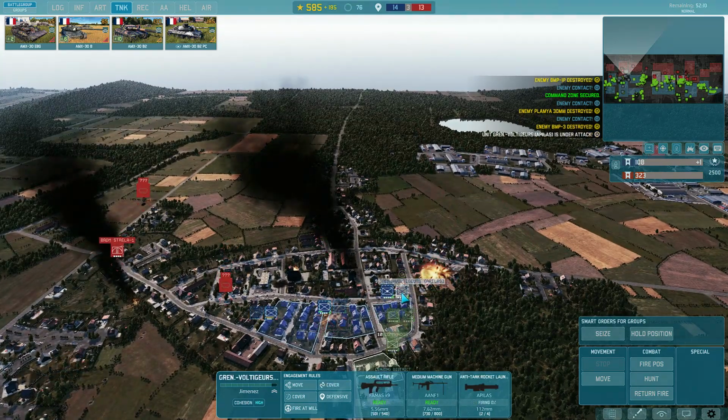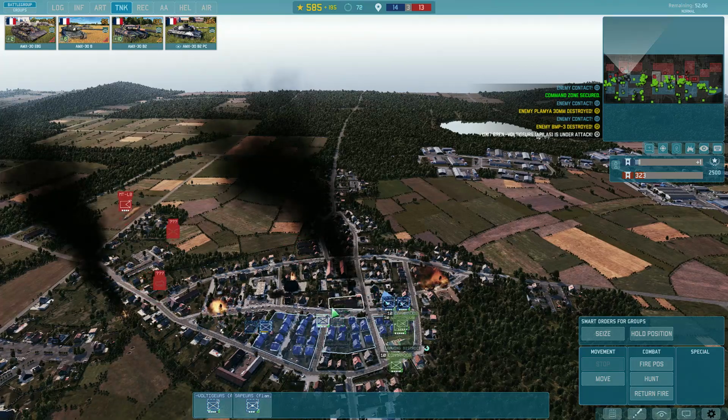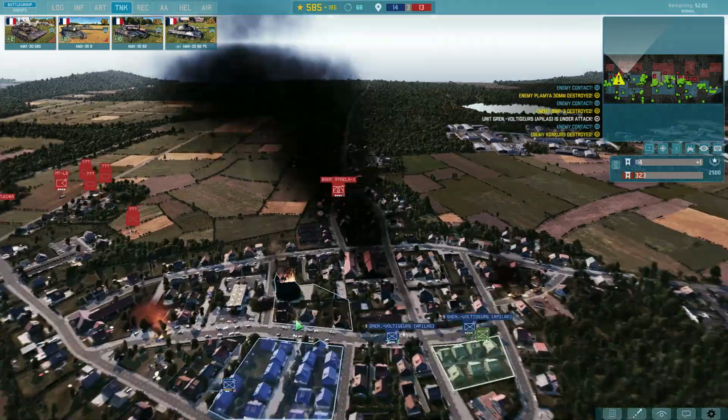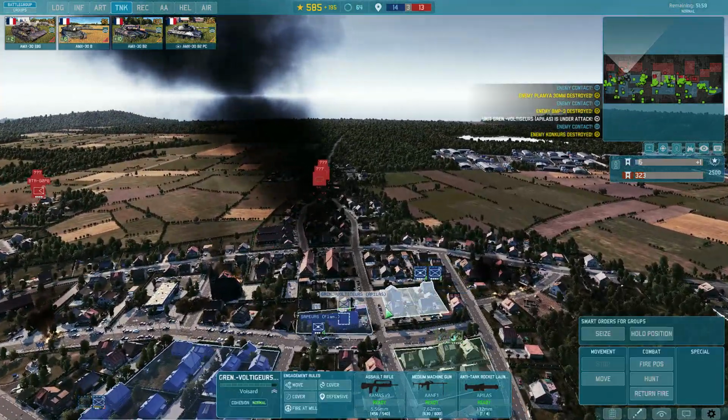Good stuff. These guys are starting to run low on AT. Let's just start knocking out those vehicles. I mean, no need to be nice. The church has been destroyed. That is definitely a war crime. Okay, yeah, these guys are almost out. That's not good.